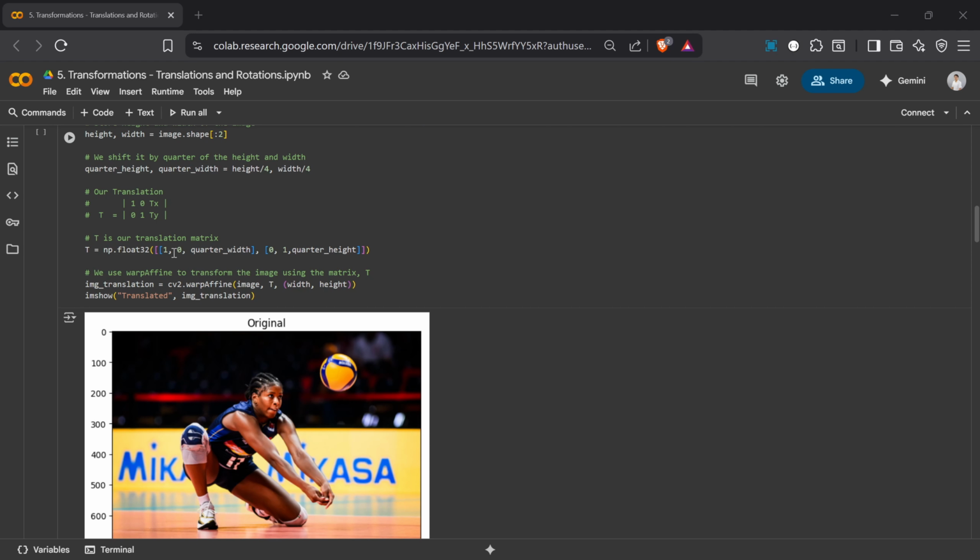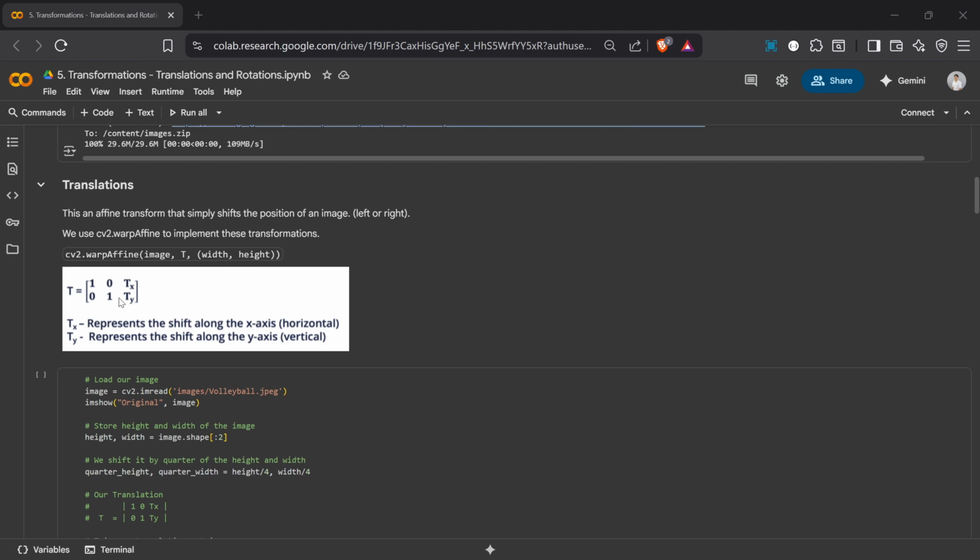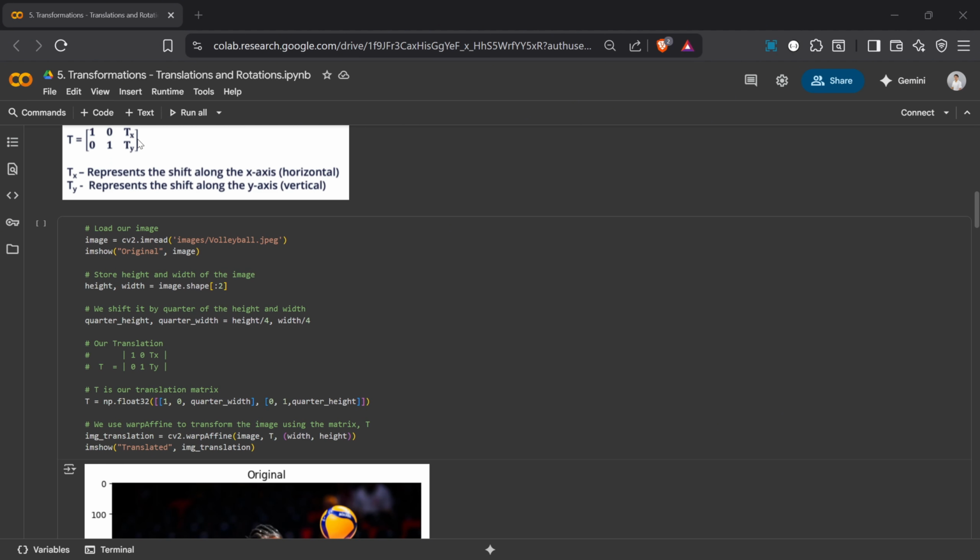Right now, we utilize the matrix here: the 1 0 0 1 in this equation. Then we use tx, which represents the shift along the x-axis, or the horizontal, and this one is for the vertical.